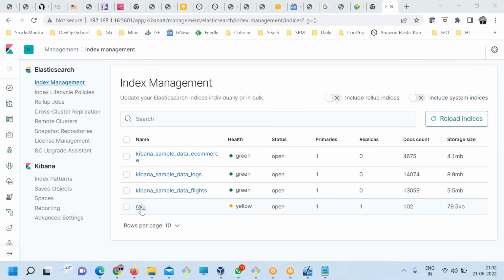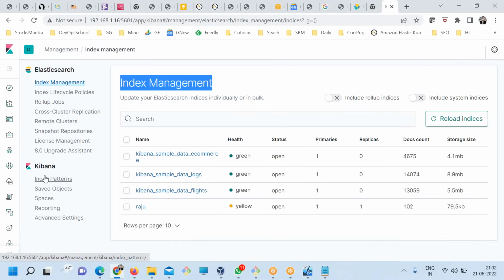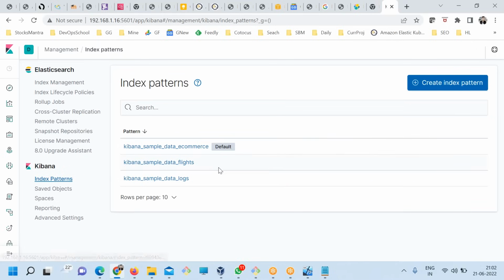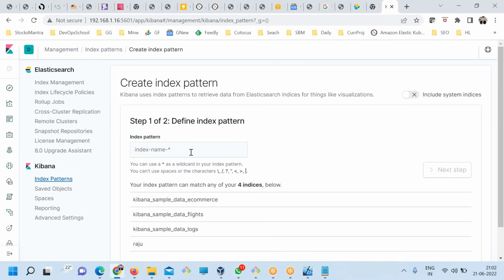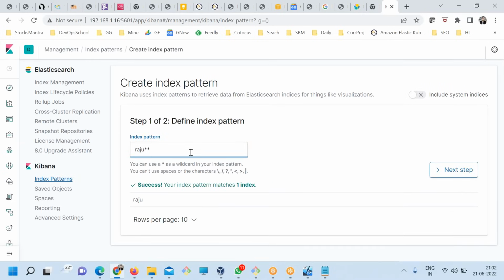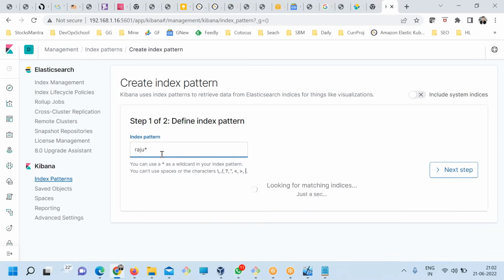Now, for Raju, you have to create a pattern. Check this index in index management and click on the index pattern. Here you have to create a pattern. I have not created any pattern; these patterns are from before. So I will select anything with Raju.